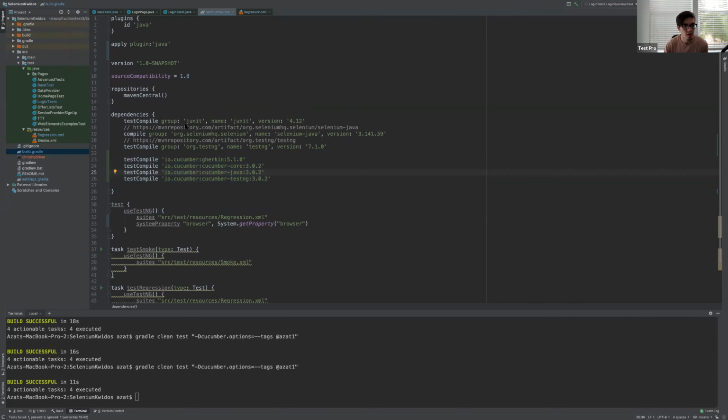And here in the plugin section, we need to look for the Cucumber and for Gherkin. You see, I already installed them, but you guys probably don't have Cucumber and Gherkin yet. So you just need to type Cucumber, right? You don't need the Cucumber for Groovy, Kotlin, Scala, or for others. You just need the Cucumber for Java.